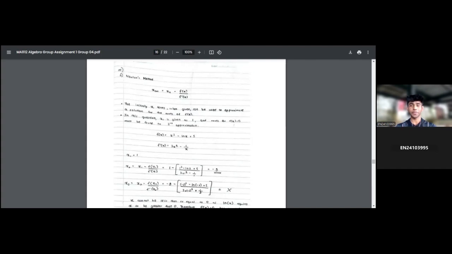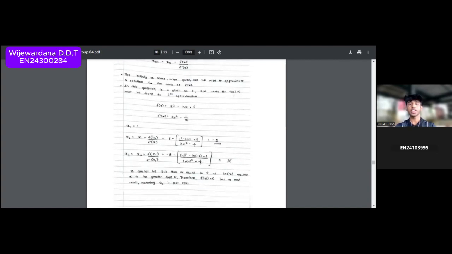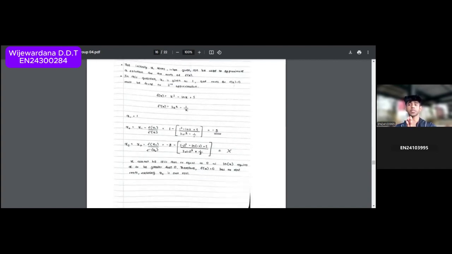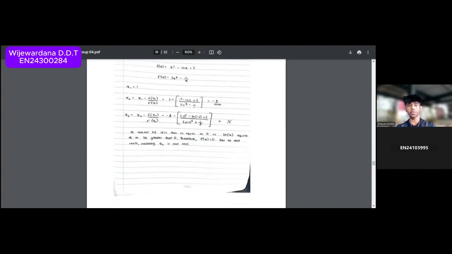So, question 5. First of all, we have Newton's method for approximation. To do this, we need to know the first derivative of the function, which is f dash x. After dividing f(x) by f dash x, we can substitute values into the given equation. To start, we need a starting x value, x1. The question gave x1 as 1. After substituting 1 into the equation, we get a result of negative 2.